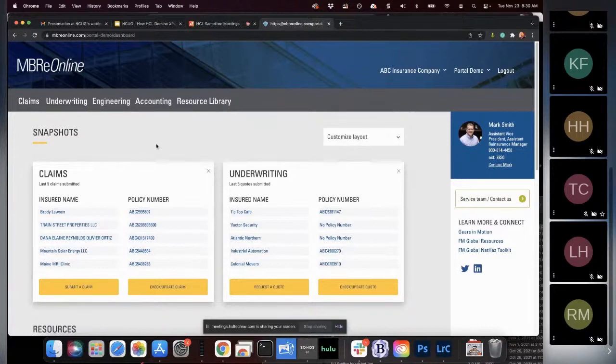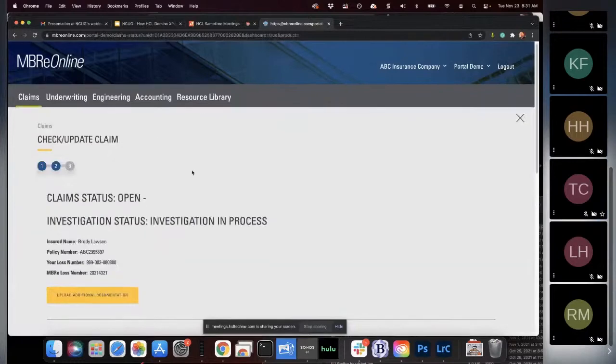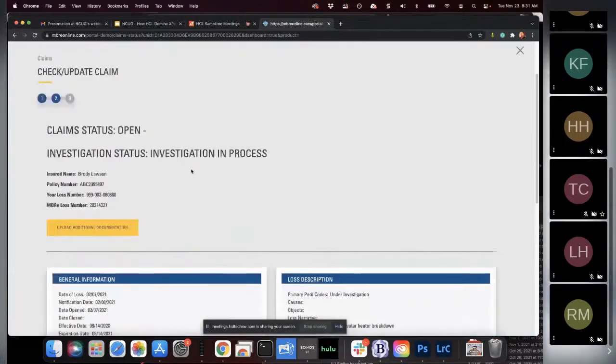So in the claims block here, this is going to contain the most recent claims that this particular person has submitted. So if they submitted a claim yesterday, they can log back in and they can simply open it up and quickly check on the status.